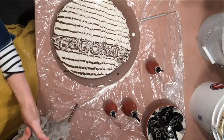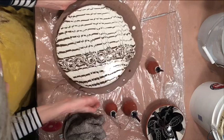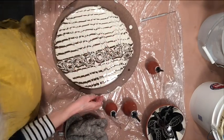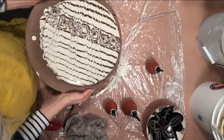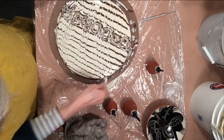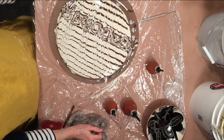Okay, so that's marbling. Now the big question is what to do with this. If I did have a form, a drier form, I could lay this with the marble side down once it's dry enough to make the piece. I kind of like all that shaking, what happened here. I can maybe do a little shaking on this side. Just fun and busy. I can also use this as the base part of the plate and throw some rings on it or put the two pieces together.